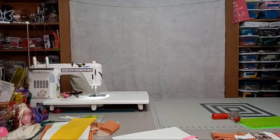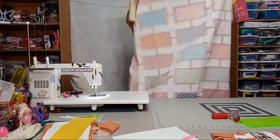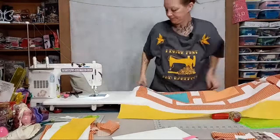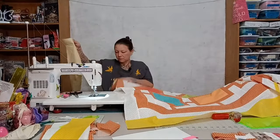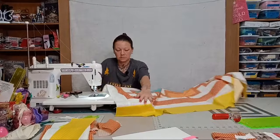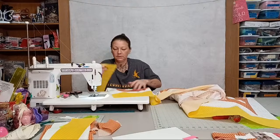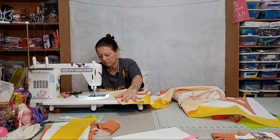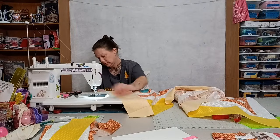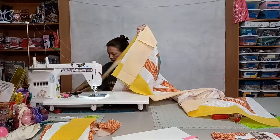All right, let's add the top and bottom, and this wonderful, lovely, huge quilt will now be complete. Grab the end, make sure no seam lands here.